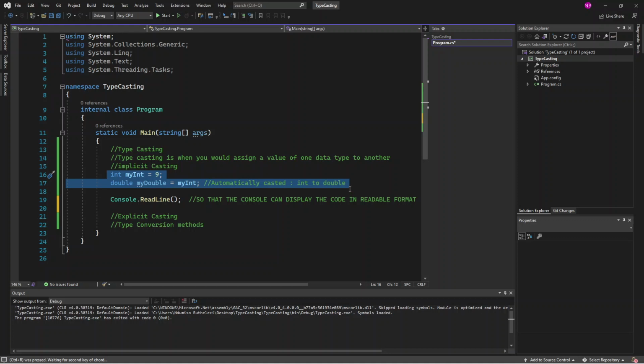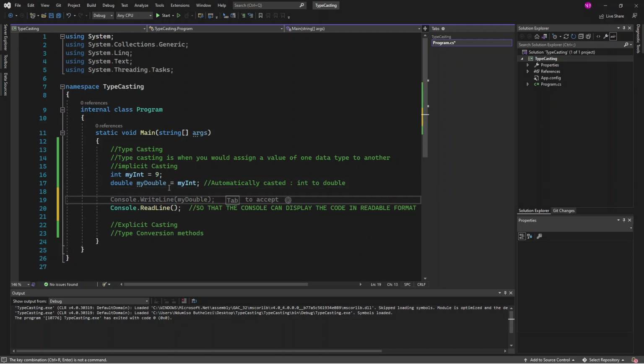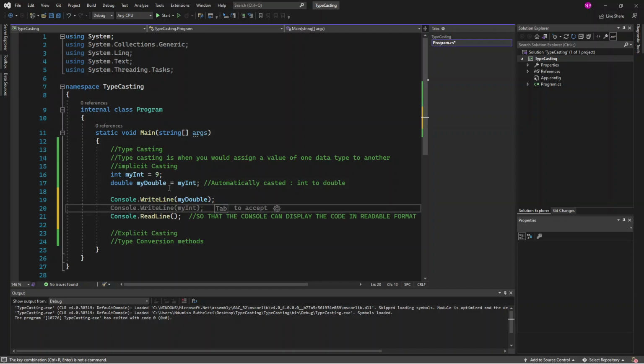So how would I display this on my console? As you already know, you could display it like that: Console.Write myDouble, or you could say Console.Write myInt. So here you're going to get the same number regardless of whether you start with a double or an int, since it's both equal to 9. I've made an int into a double, and the int still retains its properties as an int, meaning that you have two data types you can use that have the same value.